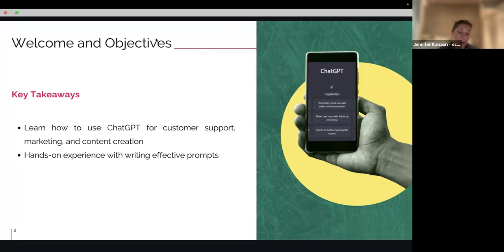So I'm wondering if this is mainly a lack of satisfaction with the responses or the idea that it's not useful. So would welcome these discussions at the end of the session or when we test out the individual responses. So we're going to have hands-on experience with writing effective prompts, as I said. So it would be great if you can either share them in the chat or unmute yourself and speak.